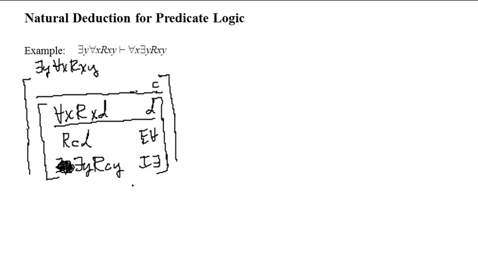So I can close this off and I can say, well, now I can claim that I have exists y Rcy. That's by the elimination rule for the existential quantifier. In other words, I'm saying that follows from this given formula here. I don't need d to make this work. But notice, what do I have now? In fact, I think I'm almost done, because I've shown for any arbitrary element c of the domain, I have the formula exists y Rcy.